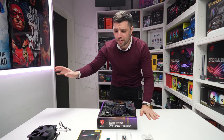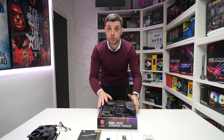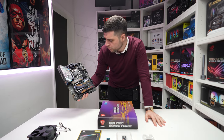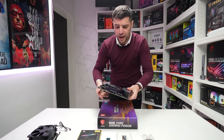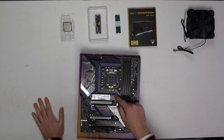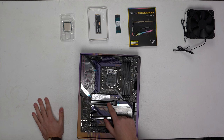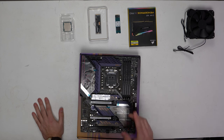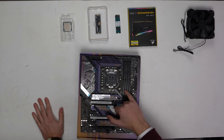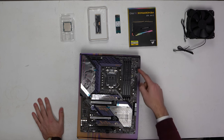Like every time guys, clear off everything that you're not going to need. We need our CPU, our NVMes, our RAM, and our motherboard to begin with. This Z590 MSI Gaming Force motherboard is quite a looker. It's got everything you're going to require — it is DDR4, supports Gen 4 on the top M.2, and we have a number of other M.2 slots on here as well. We've got our x16 slot and can put up to 128 gigs of RAM in here. We're actually going to put 64 gigs in here, installed into slots A2 and B2. We've also got a debug code display, plenty of RGB and fan controllers.